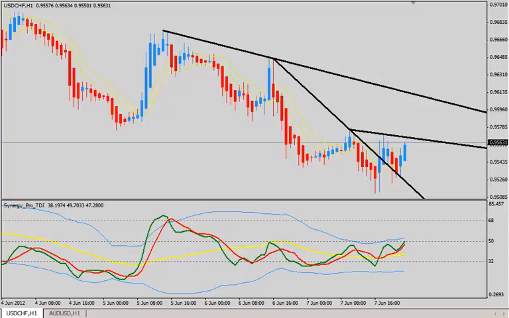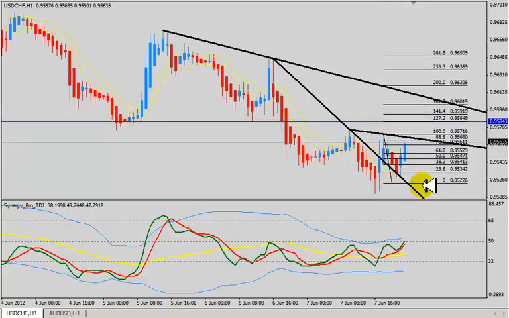Where are our targets? Again, we look at that old support becomes new resistance. So there's a potential target there. We go from swing high to swing low, run the fibs in reverse. Look at the 127.2 is right there at that same level, but we could go higher. If we go higher, the next target we're looking for is this trend line that was the higher negative bias trend line.